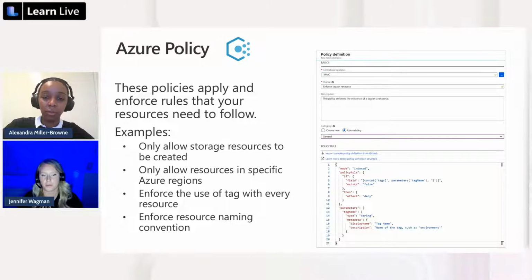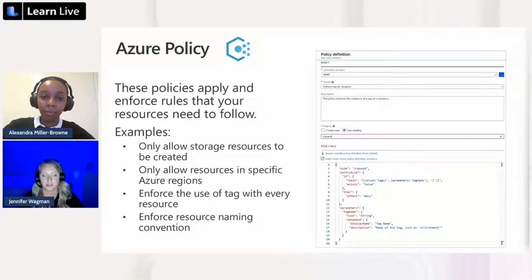And then another common one would be the deny effect, which would actually prevent behaviors or changes from happening within the environment. Again, using location as a really simple one here, you might create a policy where you are saying, I can only have resources deployed in the United States. So you would select what your approved regions are, and then policy would really take care of the rest.